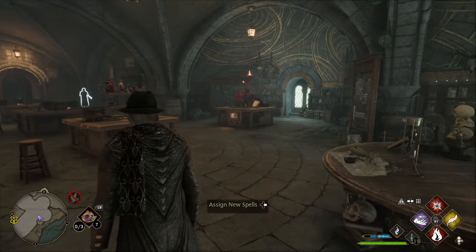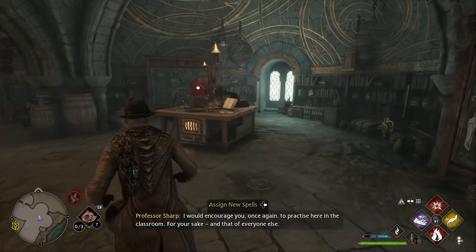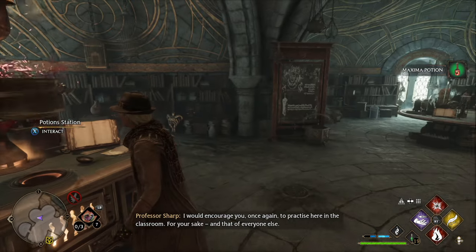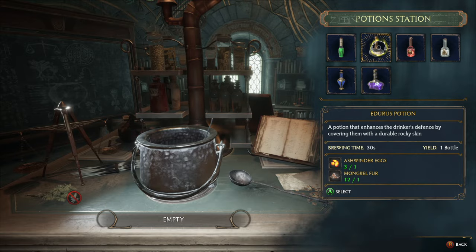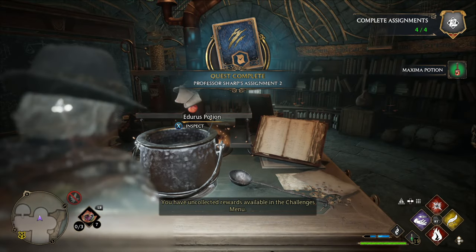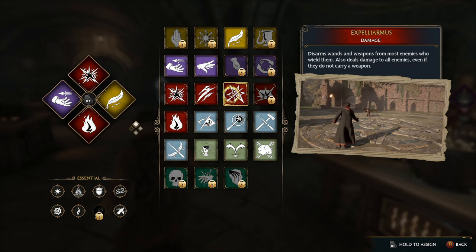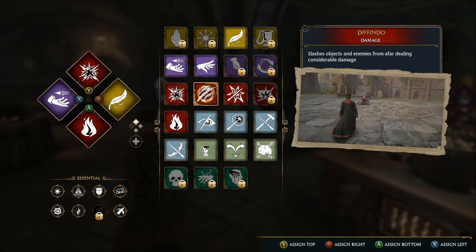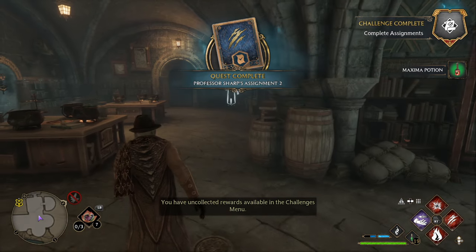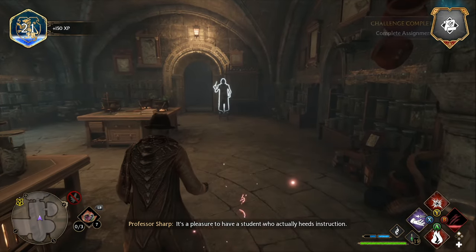Very good. It seems you have a grasp on Defindo. I would encourage you once again to practice here in the classroom for your sake and that of everyone else. All right, yeah, we'll give it a shot. Let's do one of those as well. This one here. Slash objects and enemies from afar, dealing considerable damage. Defindo! It's a pleasure to have a student who actually heeds instruction.